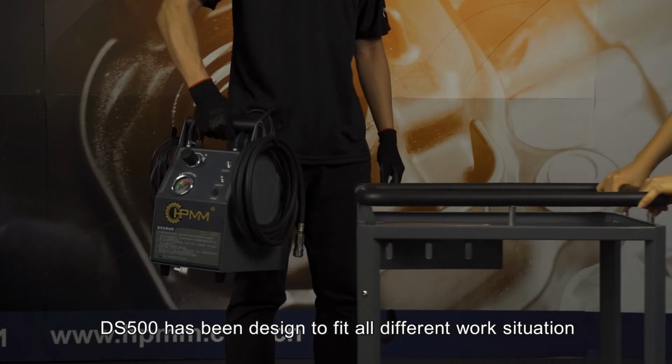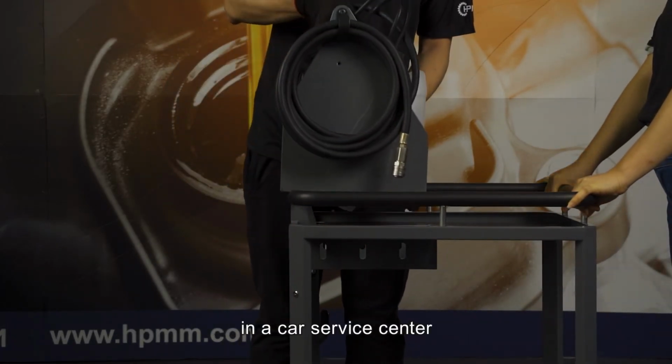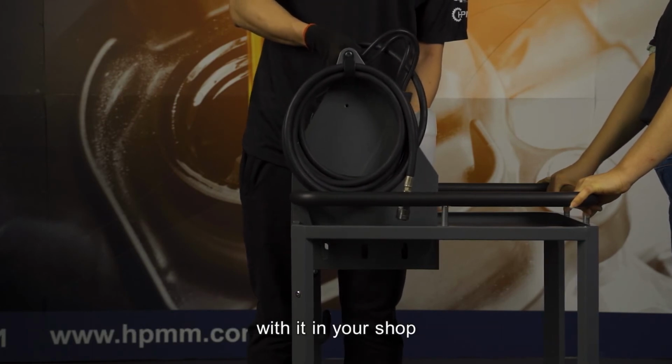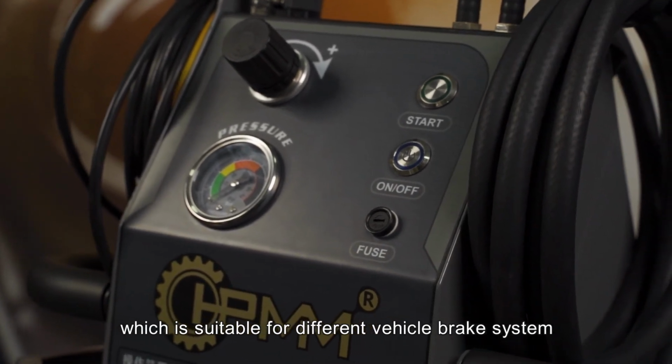DS500 has been designed to fit all different work situations in a car service center. It can also be fit in a toolbar so that you can walk around with it in your shop. The filling pressure can be adjusted, which is suitable for different vehicle brake systems.